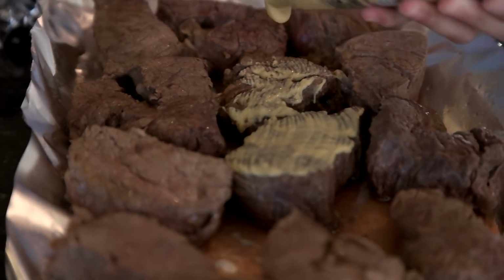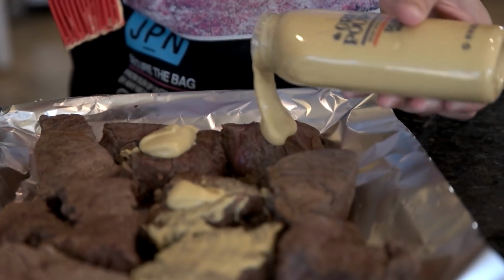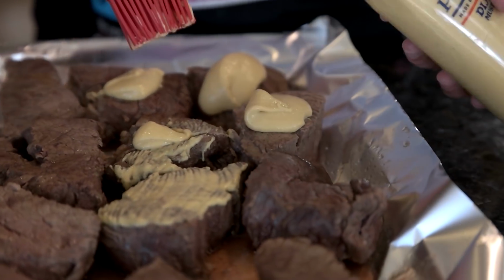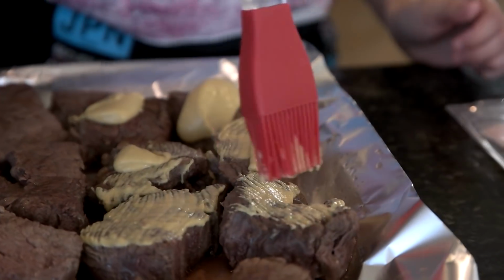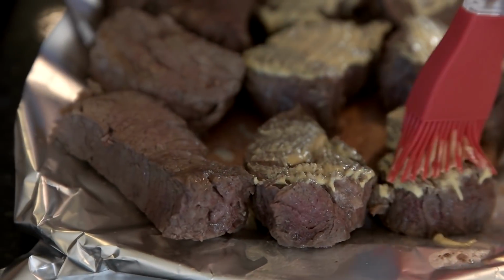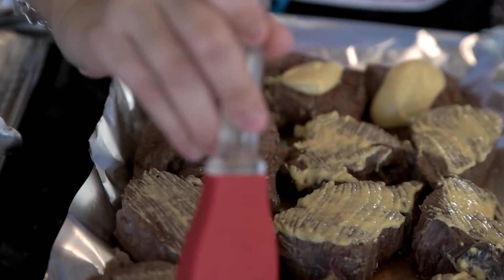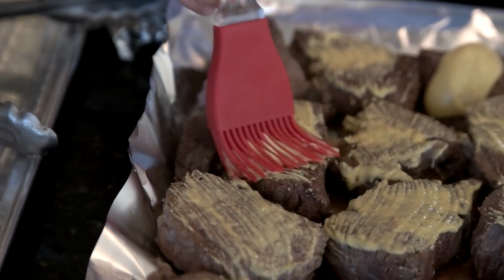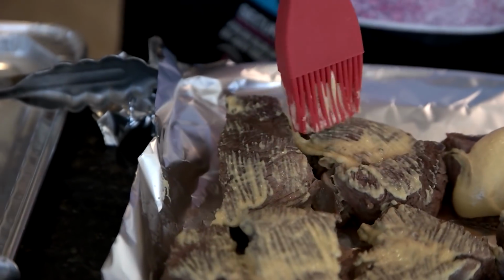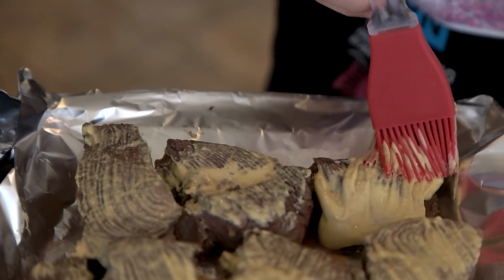I'm gonna pour it like that because I do not want to contaminate. It's gonna give it some tang, a little bit of spiciness. It's gonna be delicious. I love mustard in meats, especially like beer mustard. Oh my God, it tastes so, so good. Okay, that's really all you need. You don't need to put it on each side. You can if you want to, but it'll be fine.